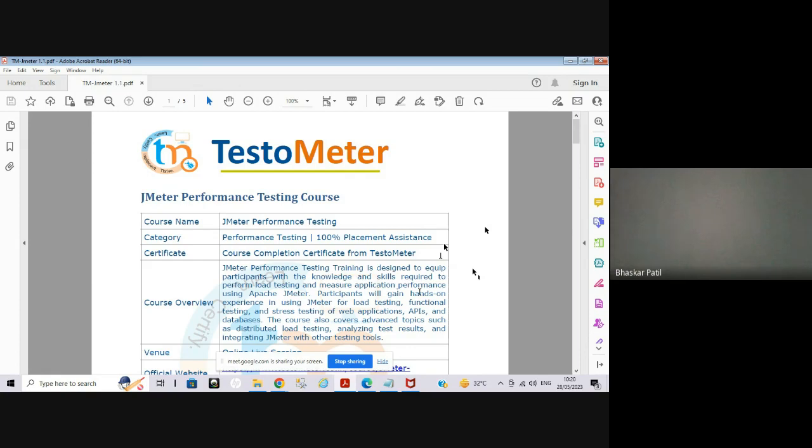You can coordinate with the team members, or any team member in your team who is doing performance testing. You can closely coordinate and understand the concepts. And if you are a fresher, this is a good opportunity to start with performance testing skill sets, because there is a huge demand in the industry for performance testers. So this is the overall aspect. Any questions as of now, or shall I go ahead with the syllabus?